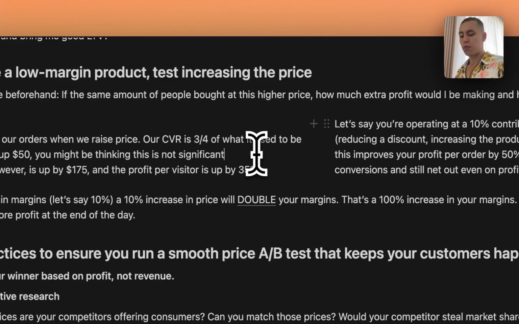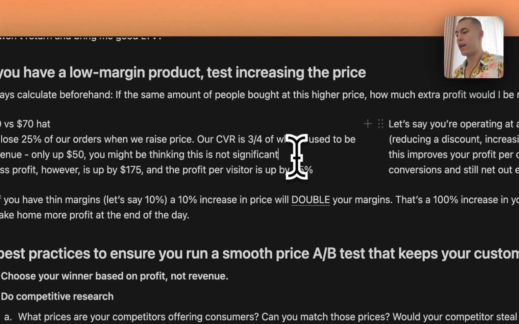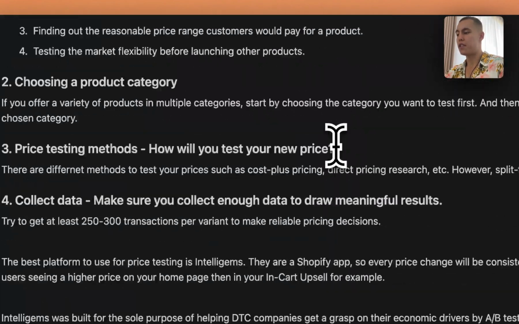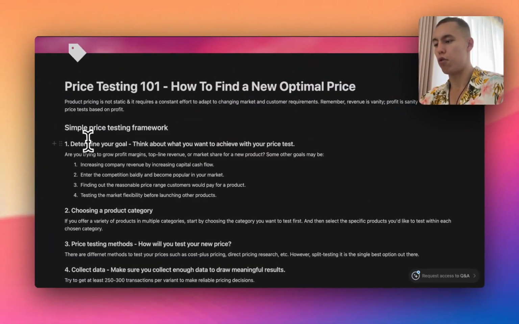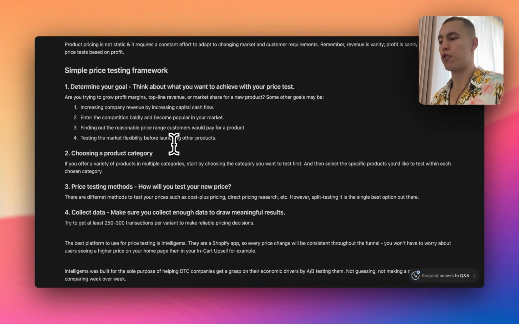And so you might go into your dashboard and see that conversion rate is down. Oh my God, what do I do? But on the back end, the profits are actually much, much better, and you have an easier business to run overall. As I said, you have to determine your goal. If you want more lifetime value, that might not be the best option.